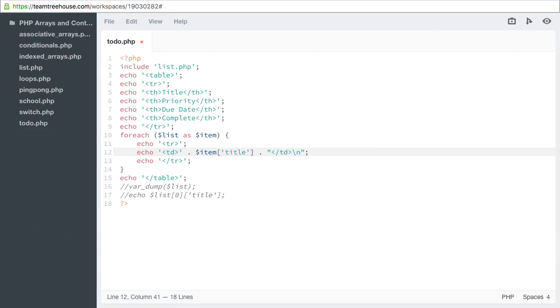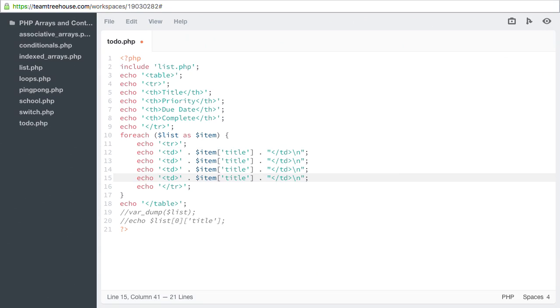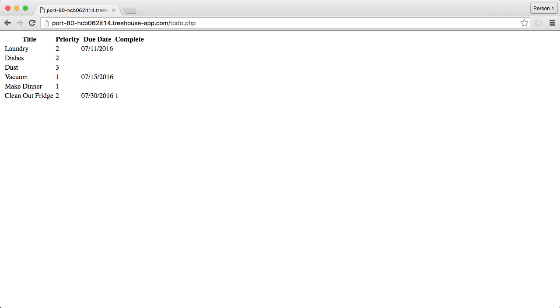Let's duplicate the title row 3 times for priority, due date, and completion status. Now let's refresh the browser again. This time we see a list of items in a table with their priority, due date, and completion status.